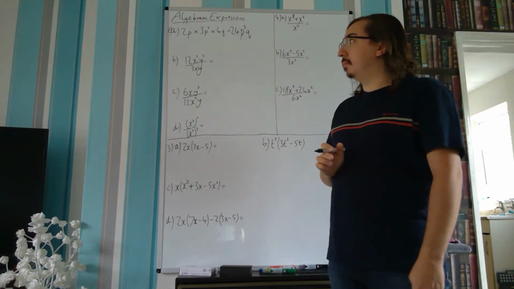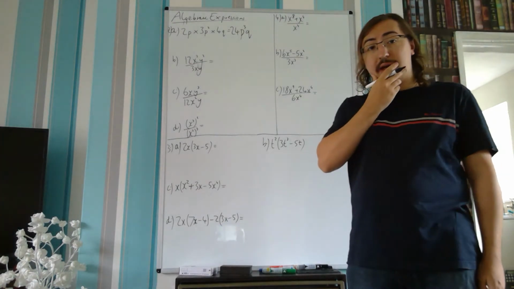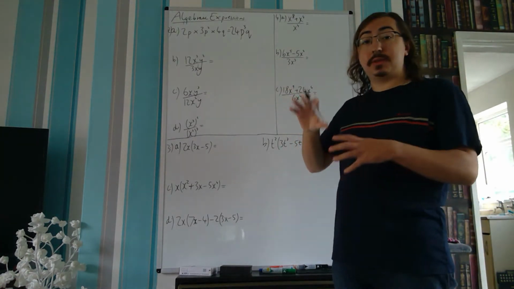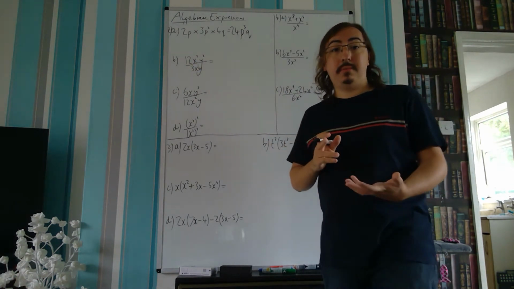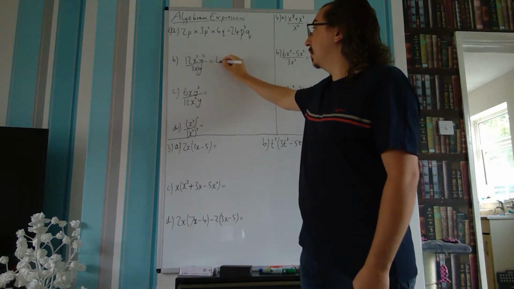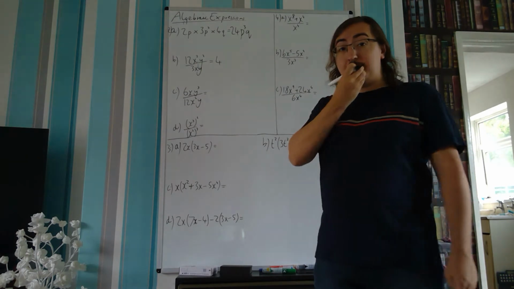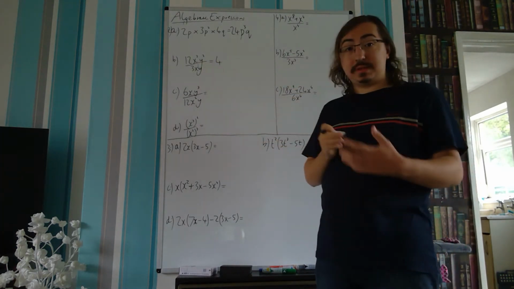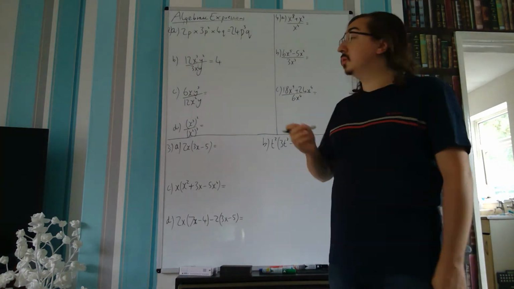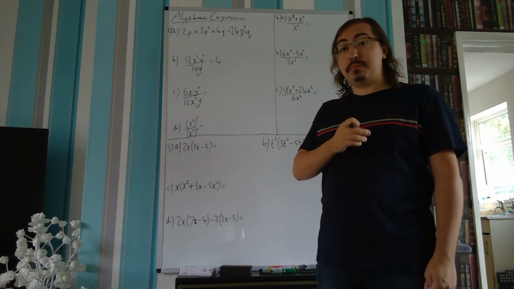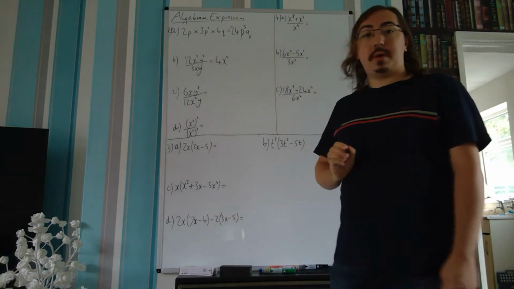Moving on to part B then, we've got 12x cubed y squared over 3xy. So again, let's break it into the separate parts, and we'll deal with the numbers first. We have 12 divided by 3, or 12 over 3, which gets us 4. We then have an x cubed divided by an x. So if it's over, it's still a division. The x on the denominator has a power of 1, so we have 3 minus the 1, because it's a division, which gets us an x squared.